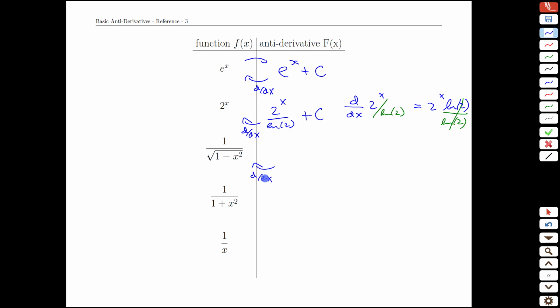Do we know a function that we can differentiate that gives us 1 over the square root of 1 minus x squared? Absolutely we do. The arcsine of x, when differentiated, gives us this formula. That means when we do the antiderivative, we would say the antiderivative of this is arcsine of x with a potential addition of a plus c. And a similar expression here, arctan of x. And think, what do we differentiate to get 1 over x? We use ln of x.